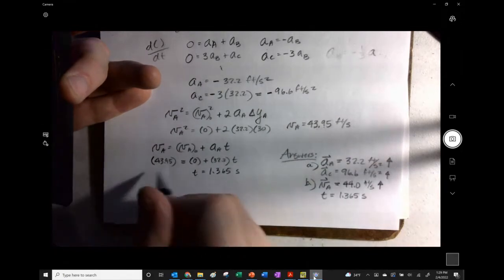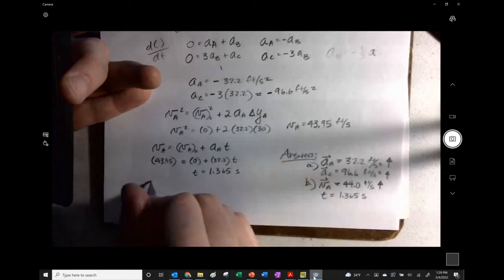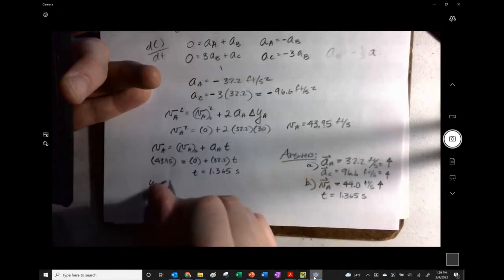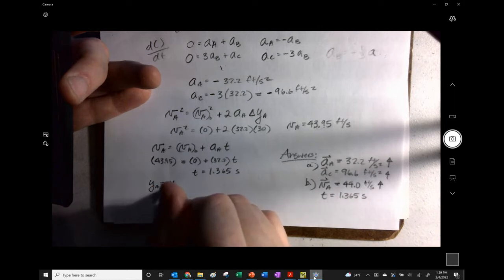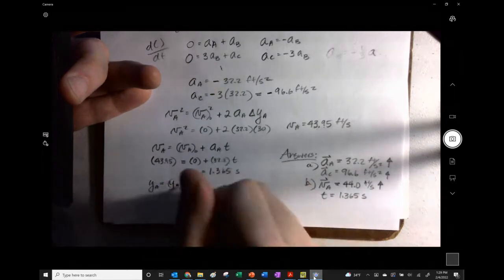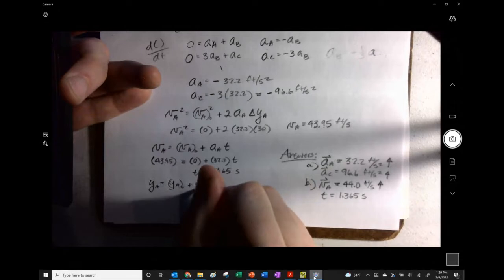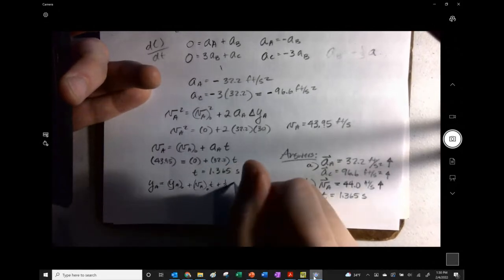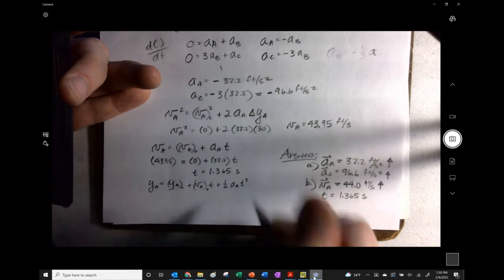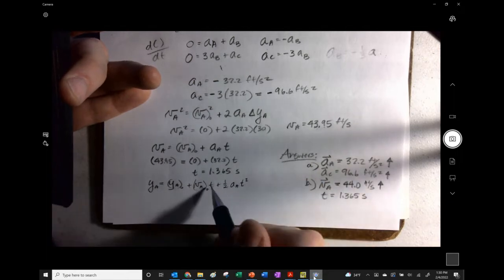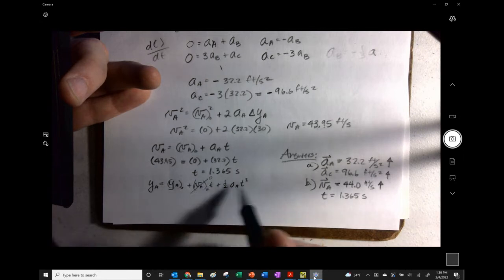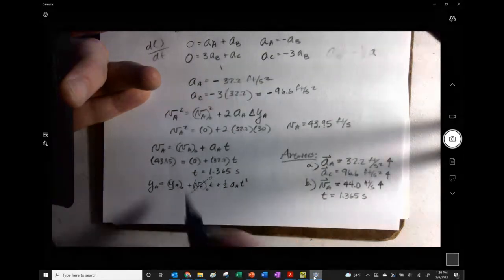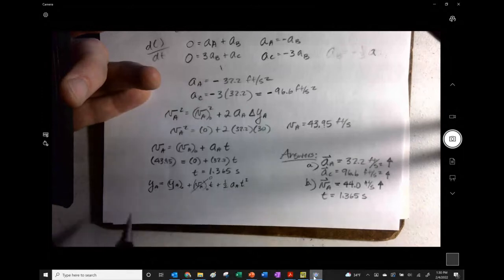What you were saying, what we could have done, and I guess I decided to go with Y. So we could go Y is equal to, call it YA, the original position plus VA original plus 1/2 acceleration of A T squared. And we're thankful now that we're starting from rest. Otherwise, we'd have to do a quadratic here. Well, we don't have to because we have that gone right there.